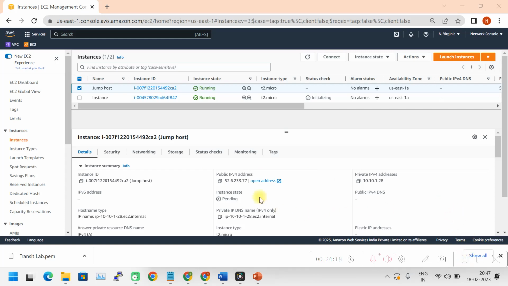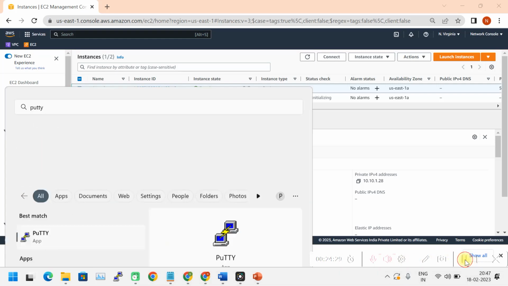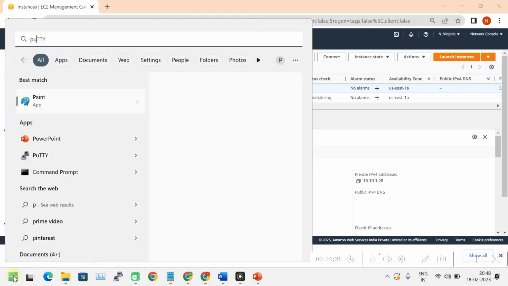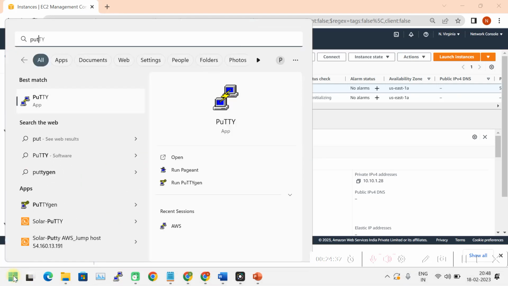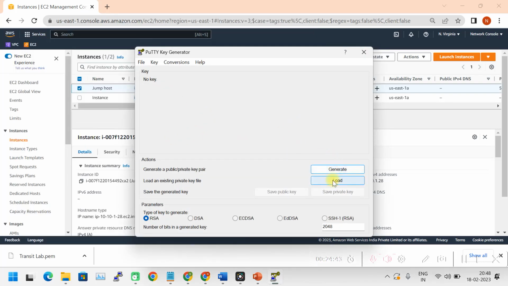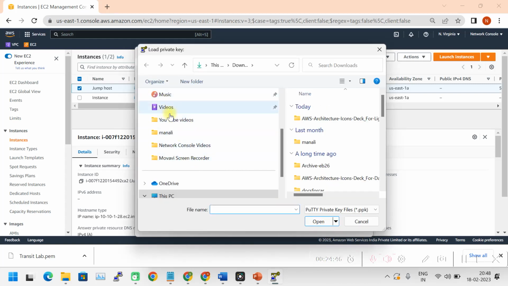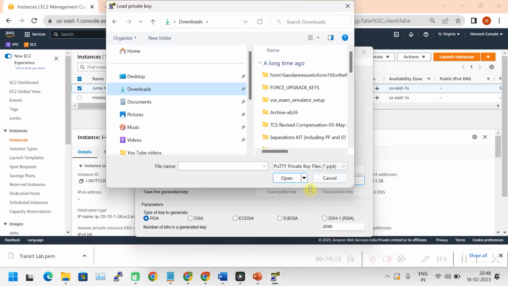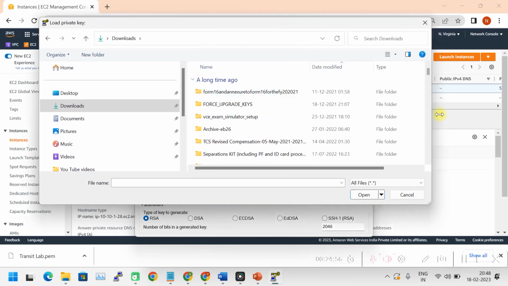I would like to access this PC through PuTTY, so I need to convert this PEM file into a PPK file. I will show you how to convert that quickly. Just download and install PuTTYgen as well. Just open that PuTTYgen, click OK. Just click on load and select your key here, in downloads, and select all files so that it shows all the files.